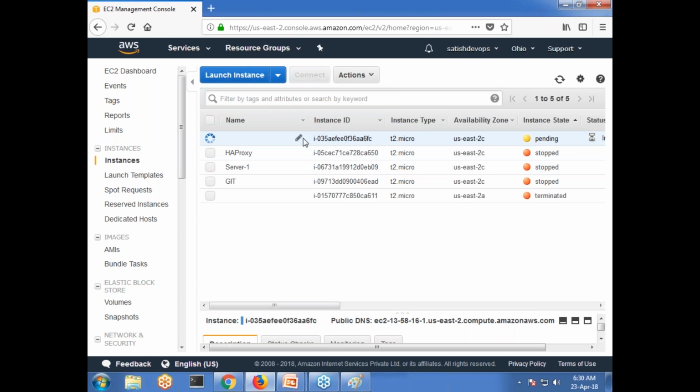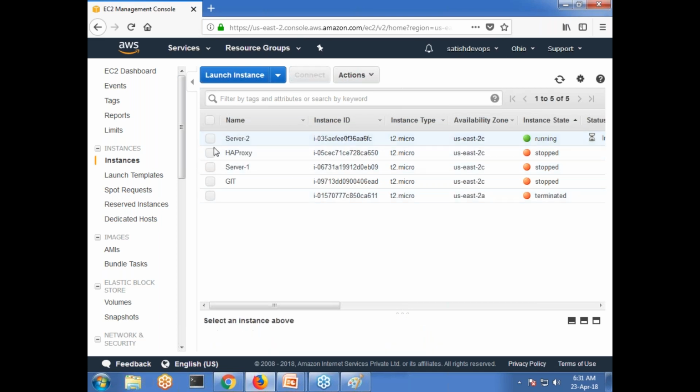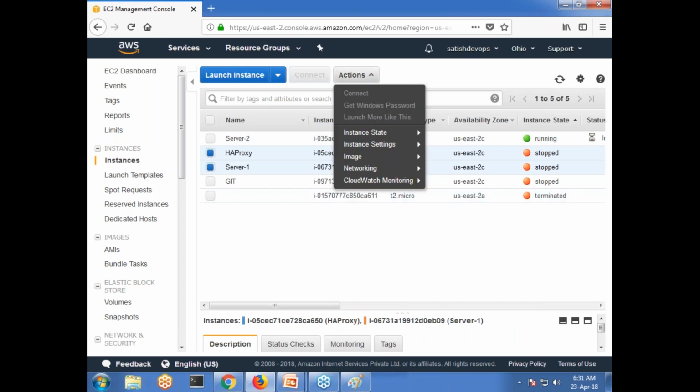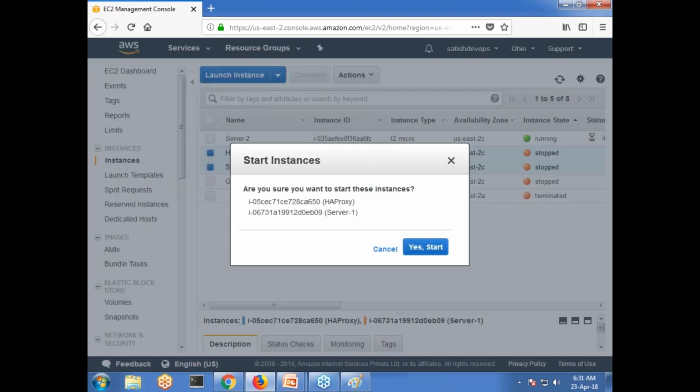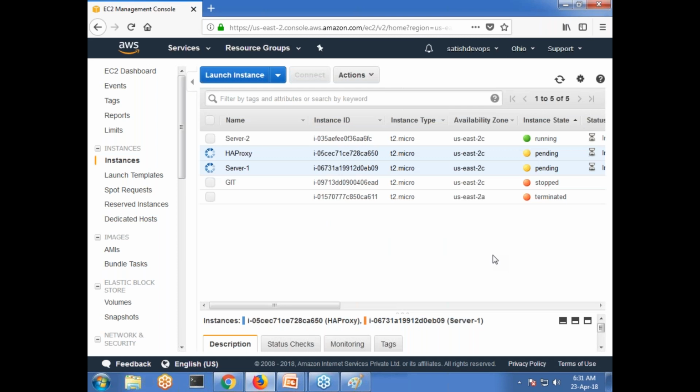And I have 2 more servers here. So in total, I'm using 3 servers here.